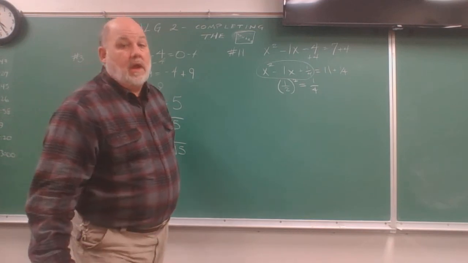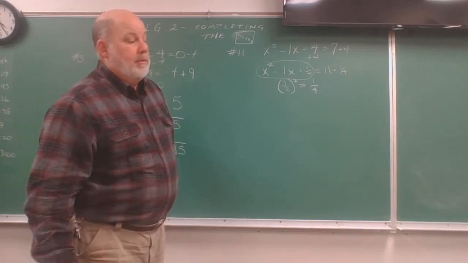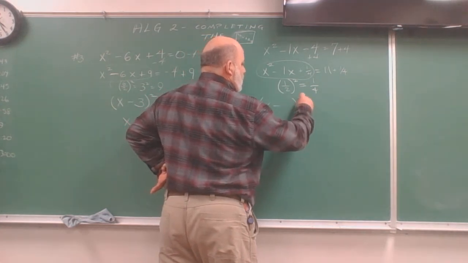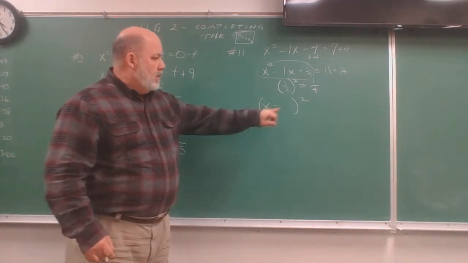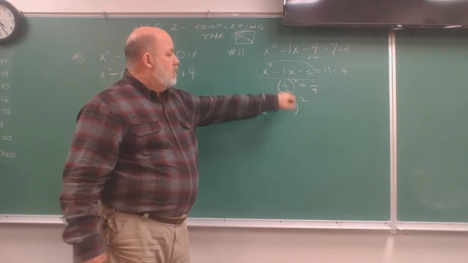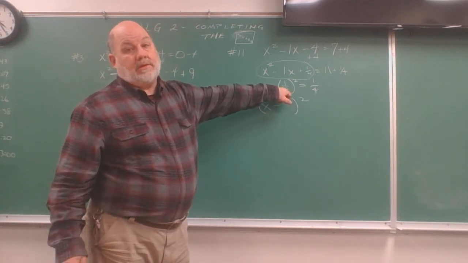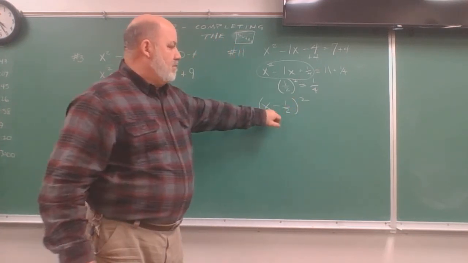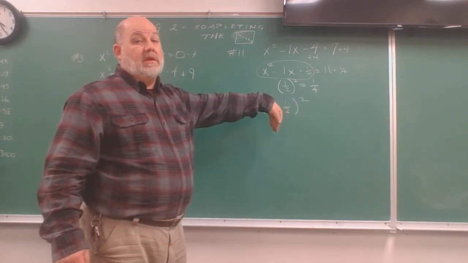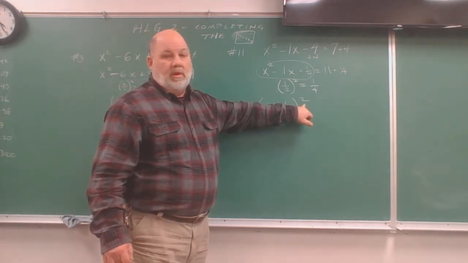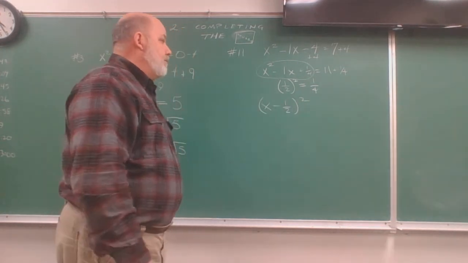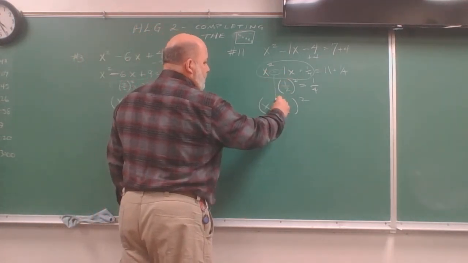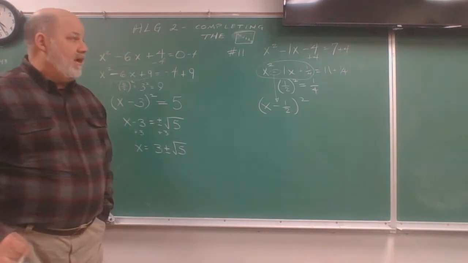this is, on the left-hand side, now a perfect square trinomial, meaning it will factor into x minus something quantity squared. What number goes there? It's always the number that got squared. I see that 1/2 got squared. By the way, don't put it as x minus 1/2 squared and then the parenthesis. It's x minus 1/2 and then the parenthesis. The squared goes outside. And again, this is minus, so this is minus 1/2.